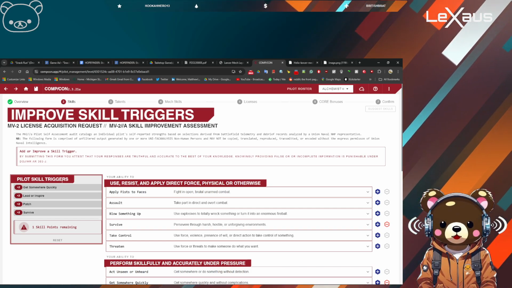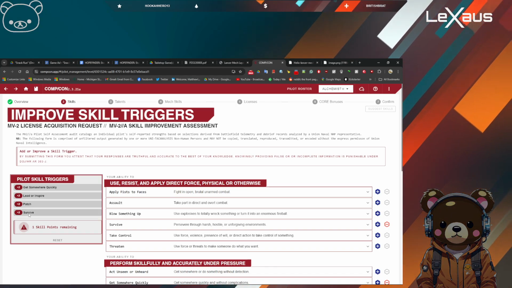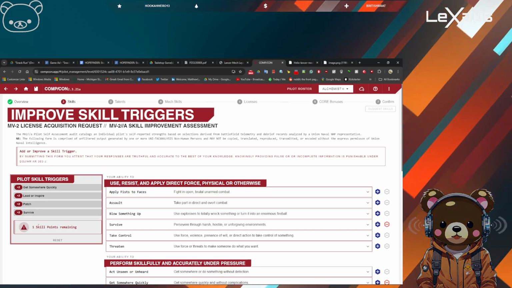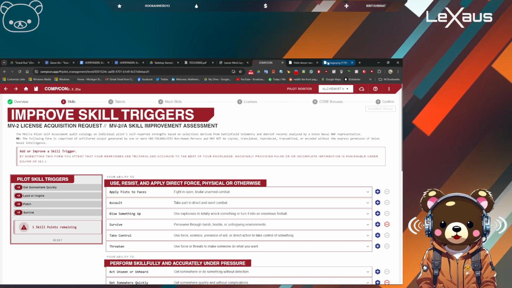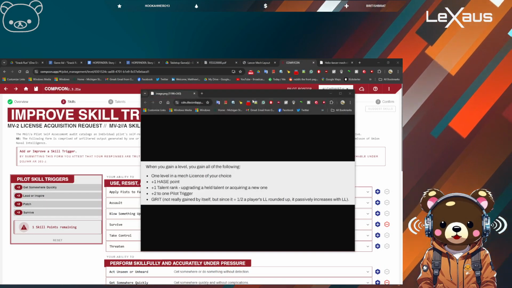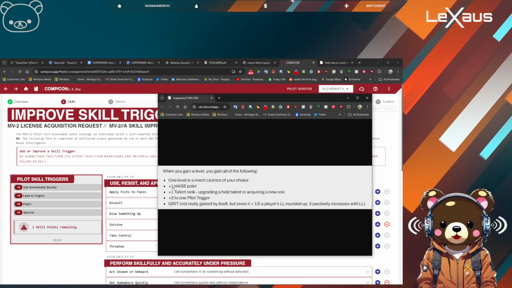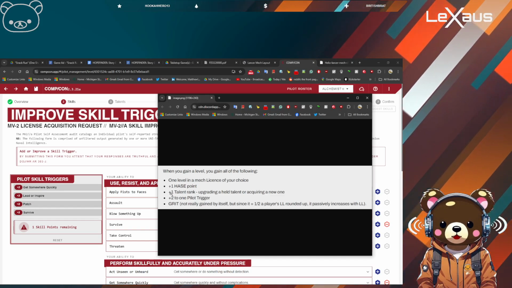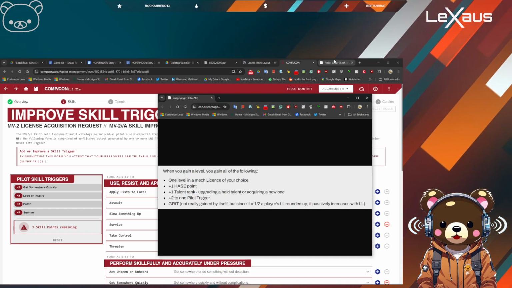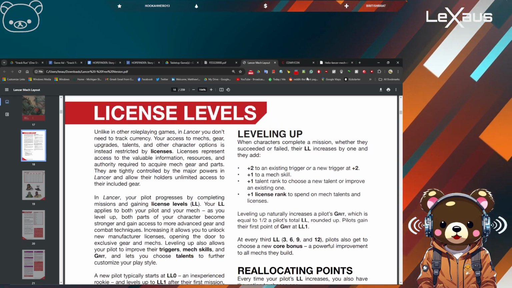Okay, so my current pilot skill triggers: get somewhere quickly, lead or inspire, patch, and then survive. I can boost one of these if I'm looking at this correctly. When you level: one level of mech license of your choice, one HASE point, one talent rank, +2 to one pilot trigger, and also grit. Which is kind of similar to what was listed here.